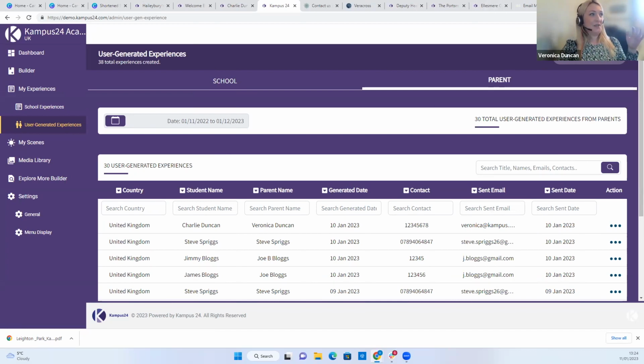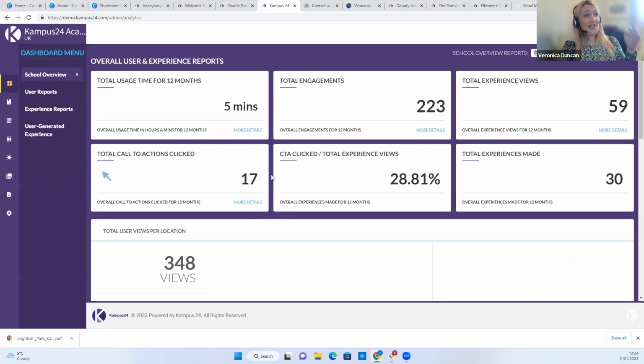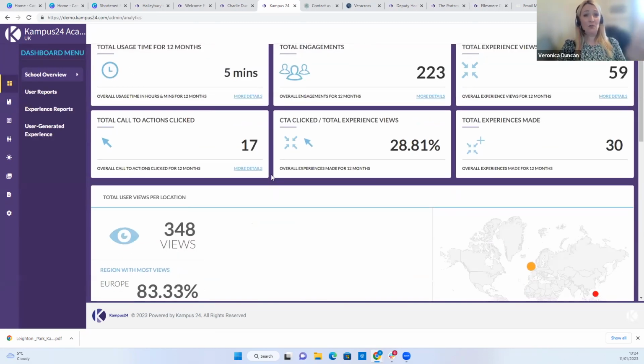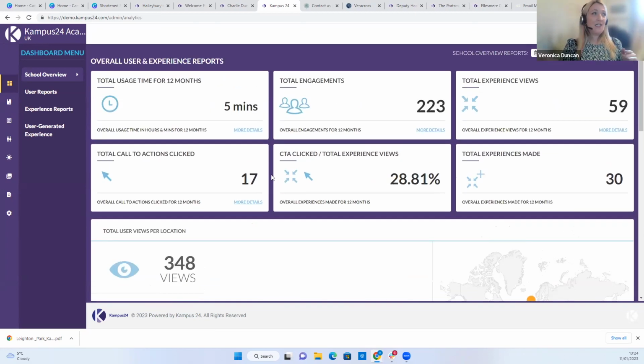And then more importantly, this dashboard is going to let you see overall what that engagement is. It's going to show you how long people have been engaging with your content, and where they've been engaging with it. So from a marketing perspective, in terms of cost effectiveness, it's going to serve you two purposes. One is what content is working for you. In terms of the paid adverts that Jamie was talking about, it's going to let you see which of those paid adverts are generating the most interest and engagement.